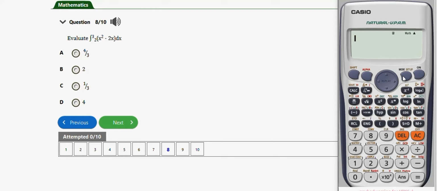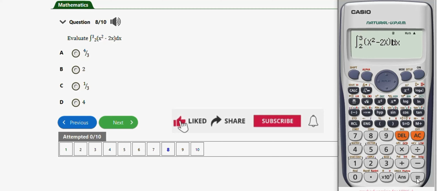Okay, so as usual, we are still working with the calculator. So the upper limit, let's put the definite integral sign. The upper limit here is 3, the lower limit is 2. Okay, come here and put the function. So we have in brackets x square minus 2x, alpha and this, put the brackets. So that's what we have there. Let's put equal to. We have it to be 4 over 3. Option A, the right answer.